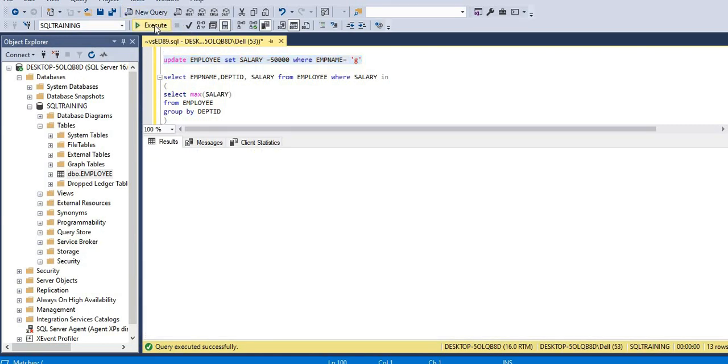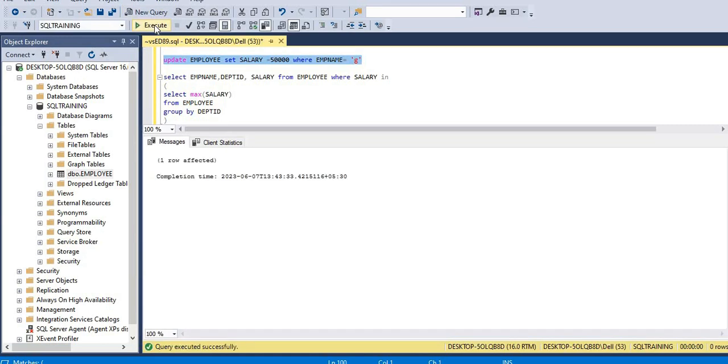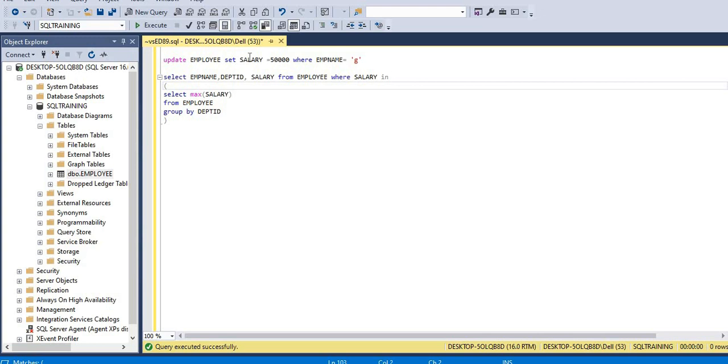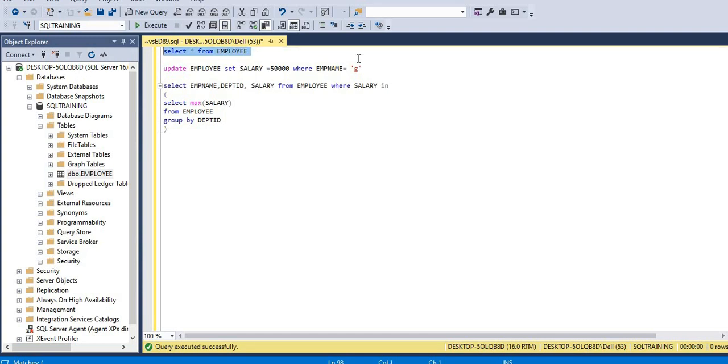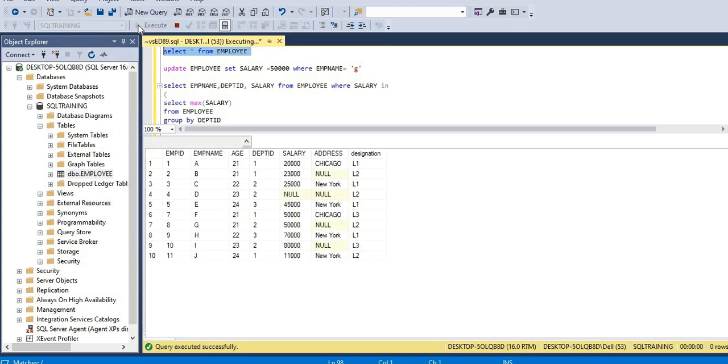If I run this, I have updated the salary of employee G. Now let's display all the records. If we see here, employee G is also getting 50,000 as the salary.